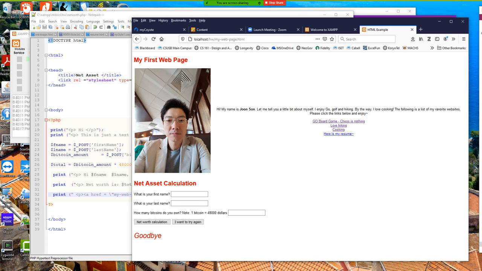So this is a simple example of both HTML forms as well as PHP. So welcome to PHP. I just want you to taste what PHP basically looks like. That's it. I don't want to really get into PHP. Starting from next week, we're going to talk about XML, and this is pretty much the end of PHP and HTML. Okay, any question?